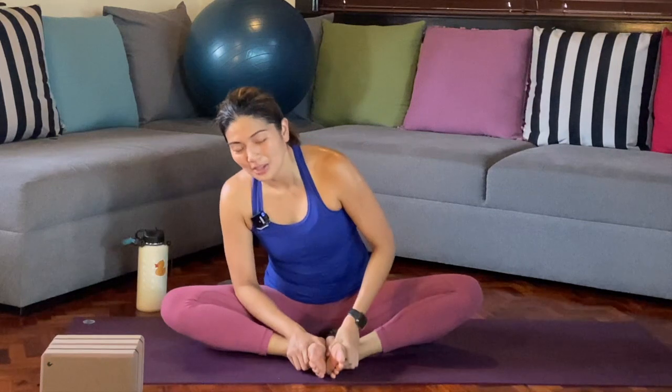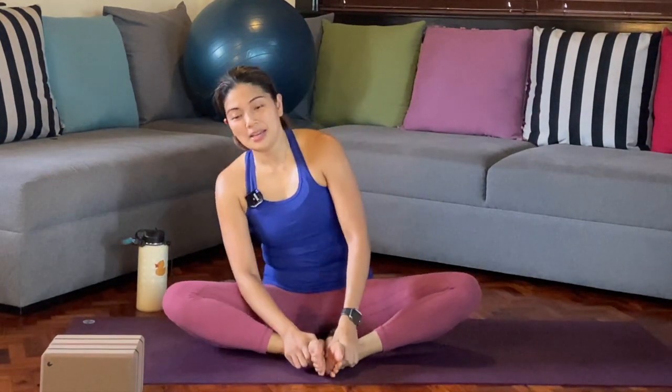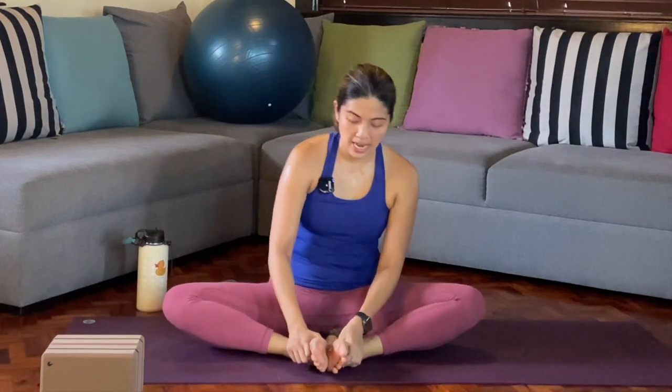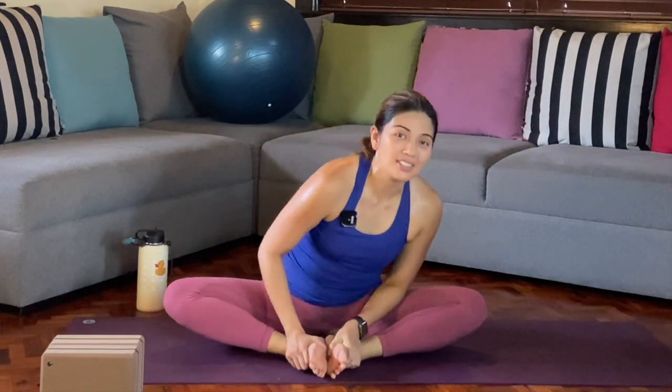It can be as big as you like, just finding movement at our side body, at the back. Okay. One more in this direction. Okay. And then from here, let's go the opposite direction. Okay, drawing a few more circles again. Now, as we draw the circles, knees can actively press down towards the mat. Okay. One more circle here.